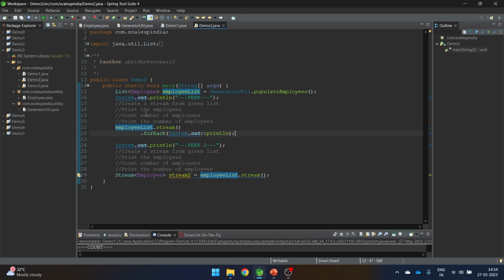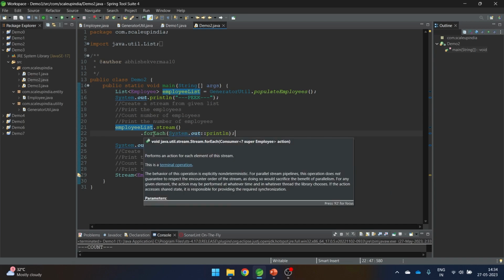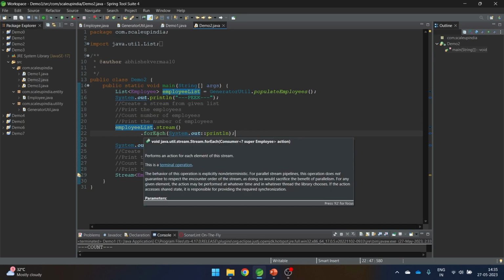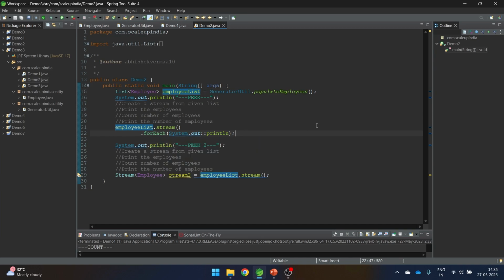Then they say now count the number of employees. Now that is going to become difficult, because after forEach we can't use anything, because forEach is a terminal operation. One option is we can say employee list, then stream, and then again count, but that is not the requirement. We want to do it after this, and hence that is not possible.